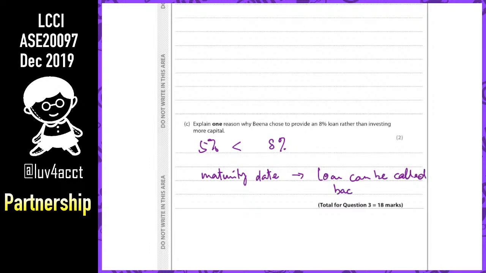But for capital, it is not. For capital, you need to have the agreement of both partners, you and the other partner, Anna, for any change in the partnership, I mean the capital of the partnership, of course. That's why it is different. So you can write any reason for that, because you are only asked to explain one reason.